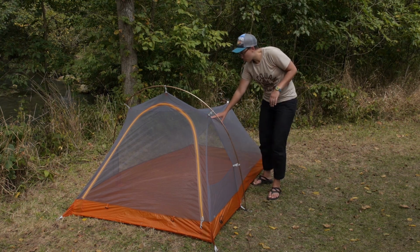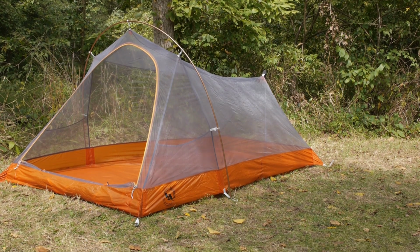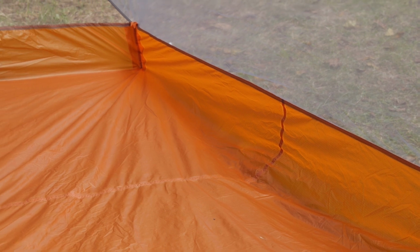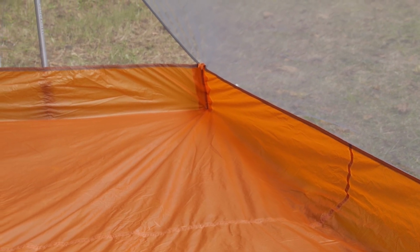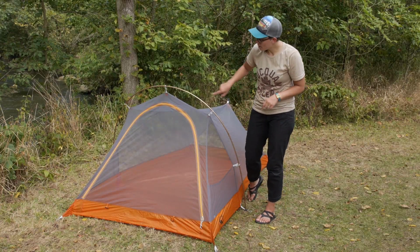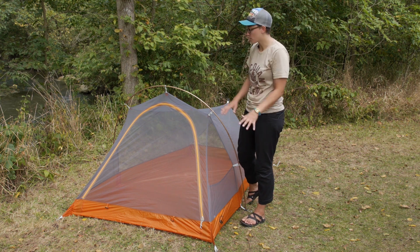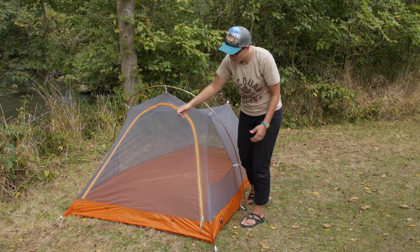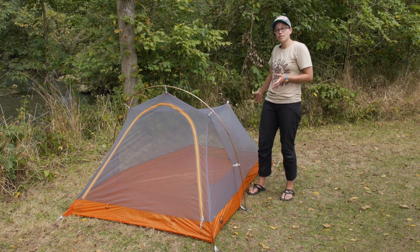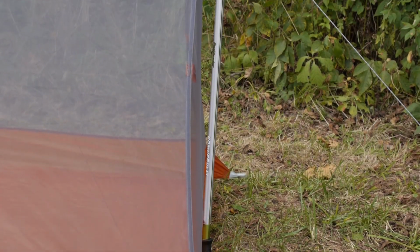If you look at the tent body here, you have mainly mesh. This is an ultra lightweight tent, so we've got a lot of mesh in the canopy for breathability and also to keep that weight down. On the floor, you do have a bathtub style floor, so it's completely waterproof, completely seam taped, so you're protected there. On the front here, you have 1 big door, and we showed you how the door corresponds with the vestibule there. So easy in and out of the tent. As you undo that door, it just kind of falls to the floor and you can toggle it down on the bottom. If I move to the back of the tent, that's where we have the shorter trekking pole, and it just supports the foot area of the tent.